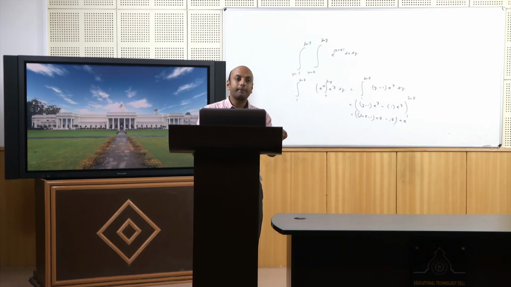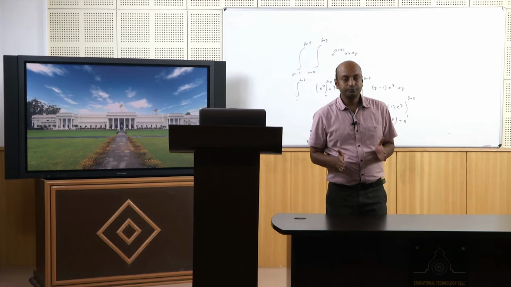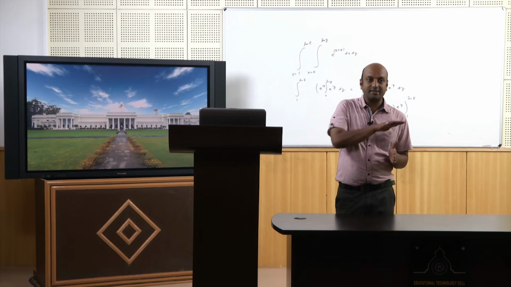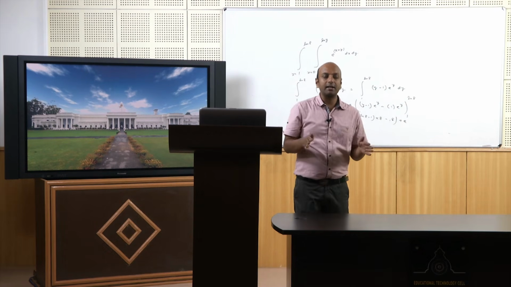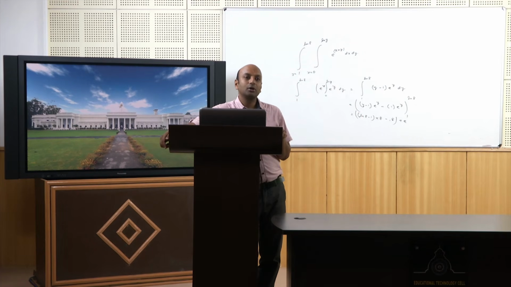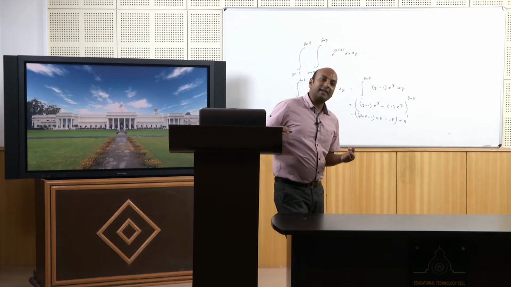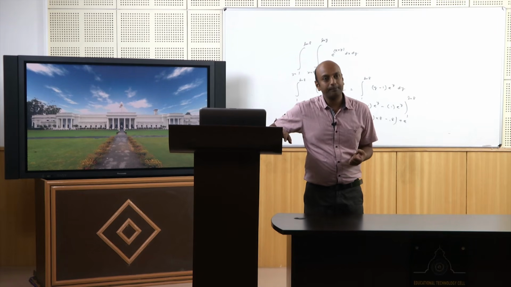Now, triple integral. Now suppose we have a solid, okay. Say we have a cuboid. So, we divide this along x axis, along y axis and along z axis. We divide that solid along the x, y and z axes, and take a small solid of volume delta x, delta y, delta z, and pick a point, say xk, yk, zk in that solid, and the value of the function at that point will be f of xk, yk, zk.